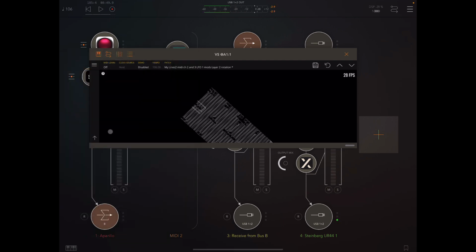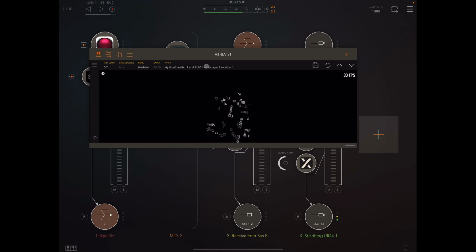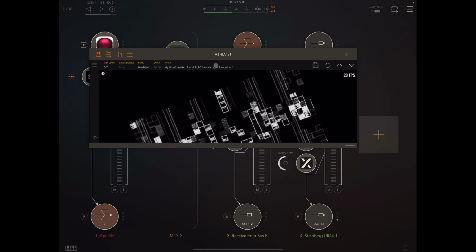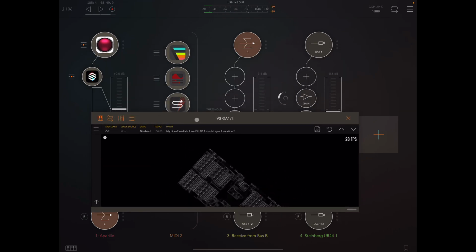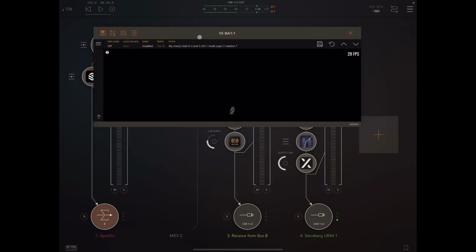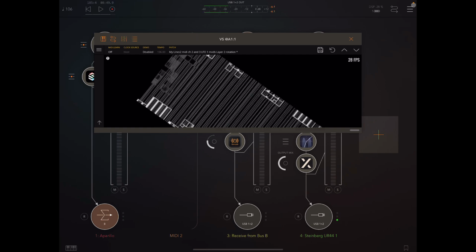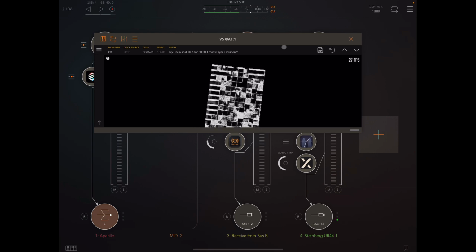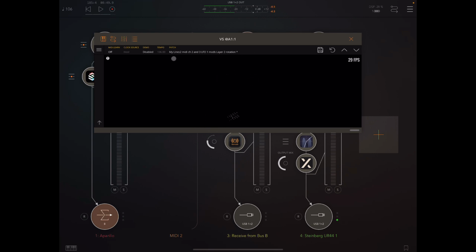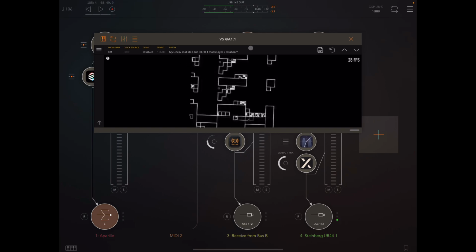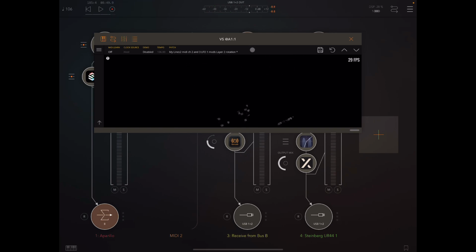Now, I will say it's definitely a pity that you can't do this within the app itself, because obviously it would be nice to actually save that background modulation in the presets itself. Instead, because you have to use this workaround, you've got to then save it in a host preset session instead. So I really do hope that Imaginando do find a workaround for that. Okay, let's move on and look at something else.